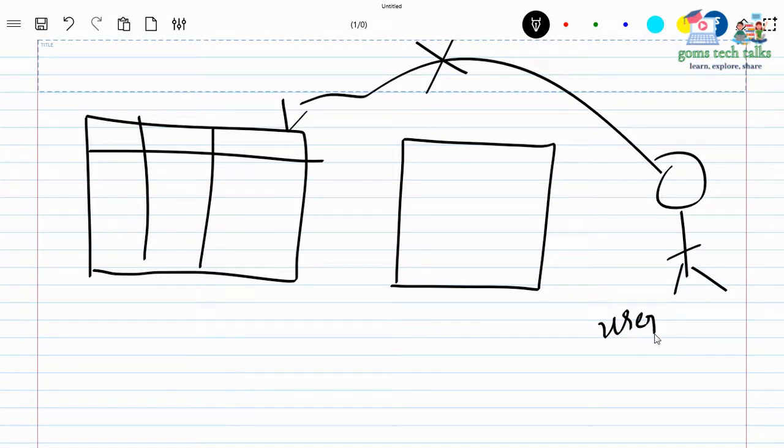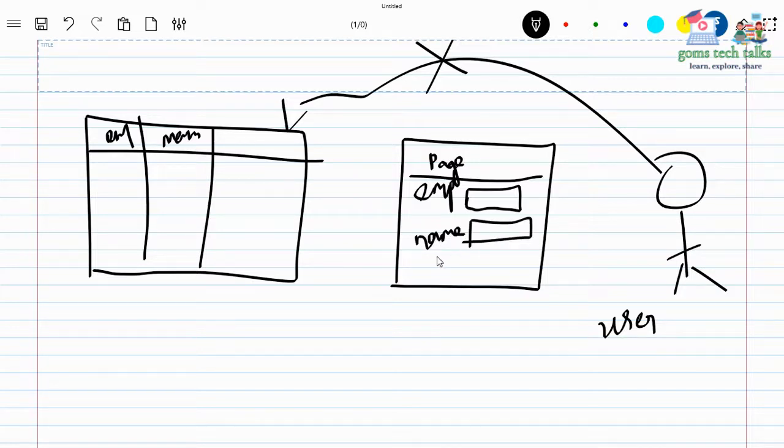So what is the interface? That interface is called a page. We'll be creating a page similar to this table structure. For example, if I have accepted the employee ID, employee name and employee salary, then in order to get the input from the user, I'll be creating a page where the user can enter the employee number as a text box, the employee name through some other control, and the salary.